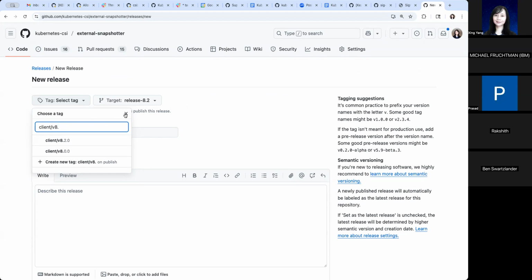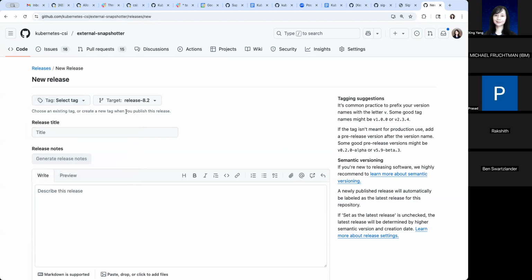So let's say you made some changes that only affect the server side, not the client, then you don't always have to tag this. Sometimes we release a patch release and there's no need to do another client release. So you'll see there are more server-side releases than client-side releases for the snapshotter. Normally, if you really made some API changes or client-side changes, you have to tag it. Otherwise you don't tag it.